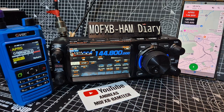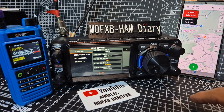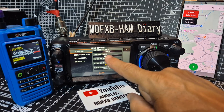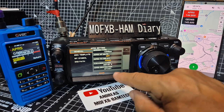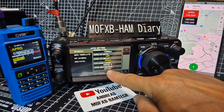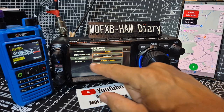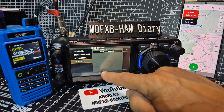Tap APRS and click done on the first one. In the general tab I've got main selected, so it's using the right-hand side main VFO. 1200 BPS, APRS mute is off — that's why we can hear everything. Callsign is M0FXB-5, then APY as the default. For the template I've got a couple in there — you just tap it and type the message. Symbol I've selected bicycle, and digi path I've selected WIDE1 WIDE2.